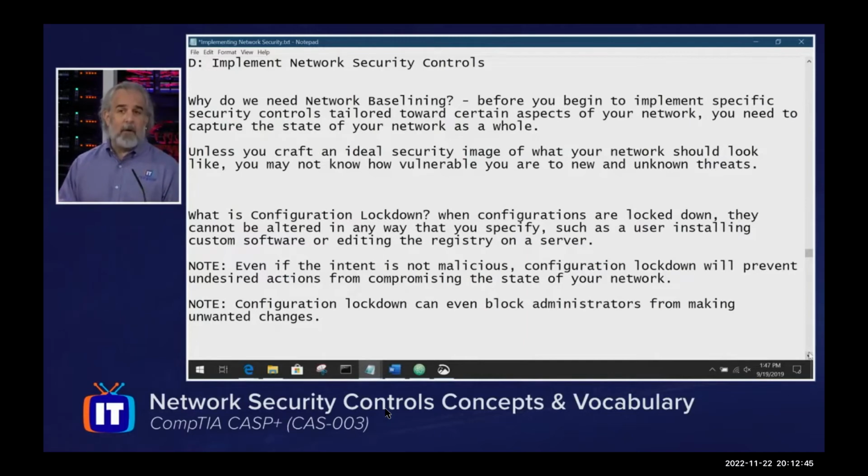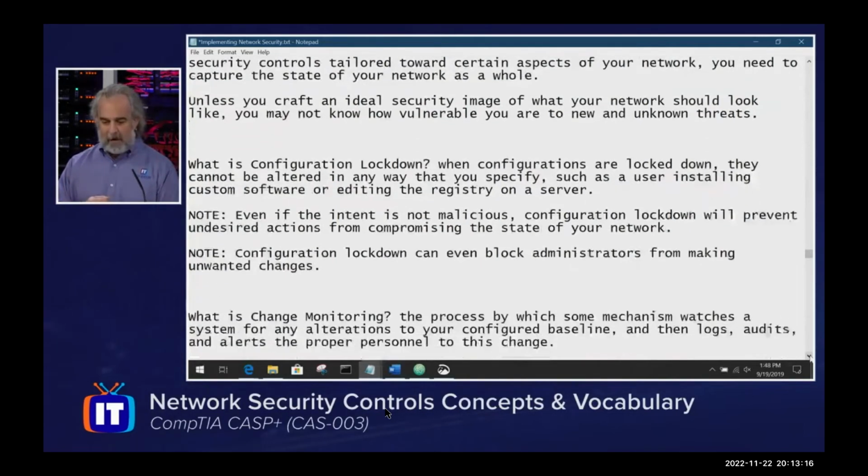Put the word network in front of it. Well, it's pertinent to our discussions in this particular topic. We're really focusing on network security. I could have easily said host baselining. That would have been appropriate in topic 6. Could have easily said baselining for mobile device management. Would have been appropriate back in topic 7. This thought process could apply to any of the areas we've talked about up until now. So keep in mind the idea of a baseline. We've talked about them before, and I'm sure you have familiarity with them. We're going to apply that concept along with several others to our diagram here in just a couple of minutes.